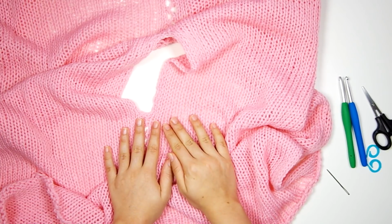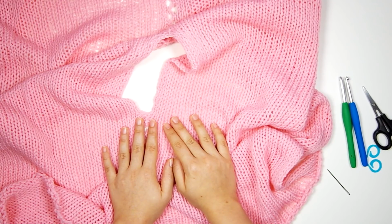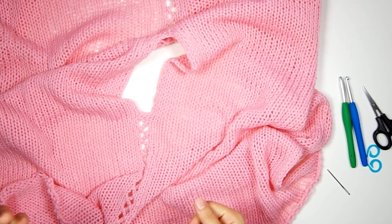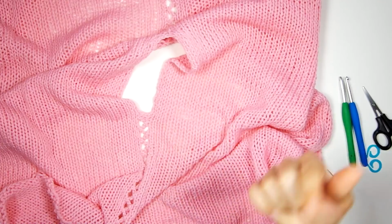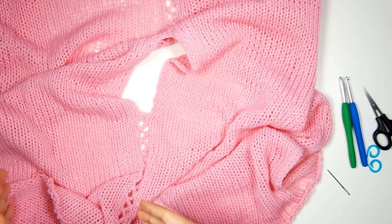Basically, to make this project, you're going to need to take a couple of measurements. You're going to need to measure around the fullest part of the bust, and you're going to take that number and divide it in half. So half of the circumference of the bust is going to be the front of your vest, and the other half is going to be the back. Half of the fullest part of the bust measurement is going to be the width of your front panel and the width of your back panel.